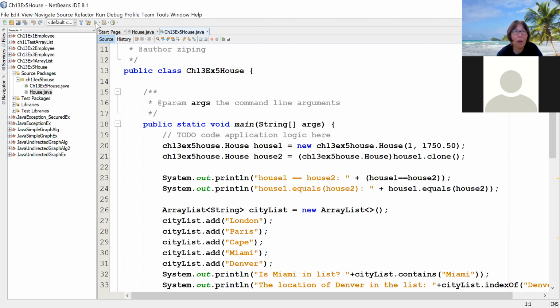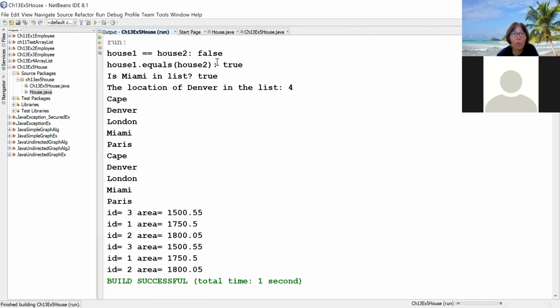We can run it to take a look. So definitely they are not in the same memory location. And for this one, it is true, okay.